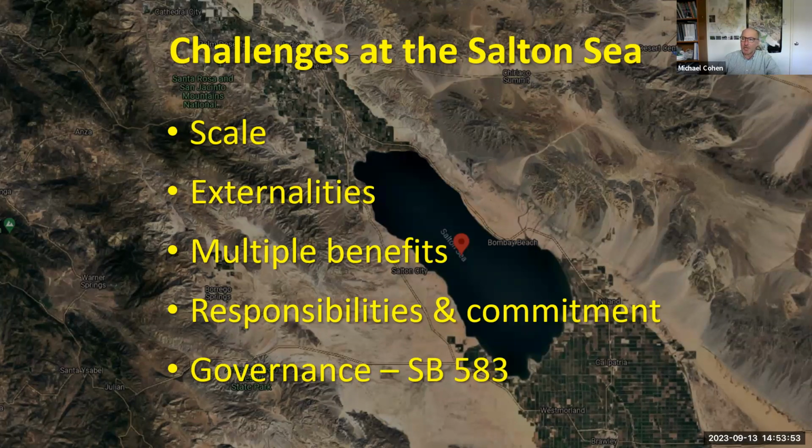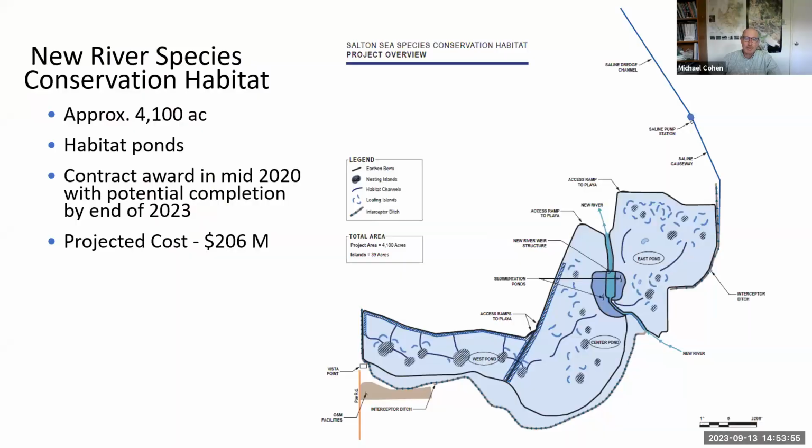But let's talk about some of the progress that we've seen at the Salton Sea. So this is the state's project to date. It's a 4,100 acre wetland project. It's a huge, huge project at a cost of more than $206 million. So the project is largely constructed. They just need to open some valves. Really waiting as they're doing some exploration on an SCH expansion project. So rather than flooding this up, they're allowing surveyors to get out there on the land to look at what the next steps might be.